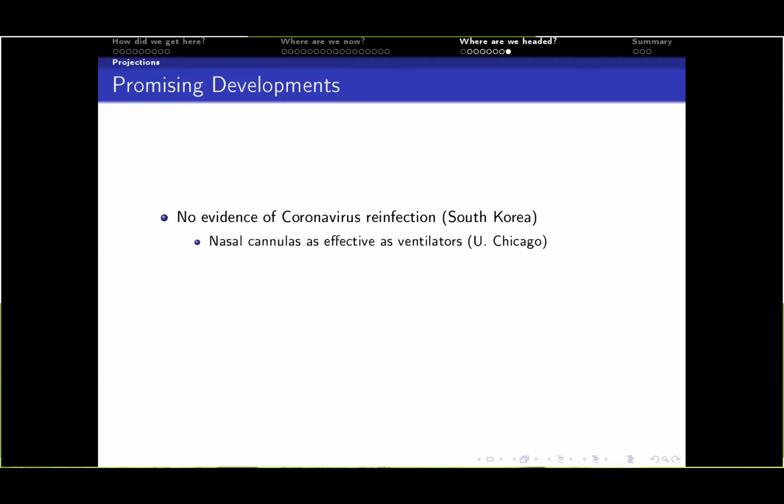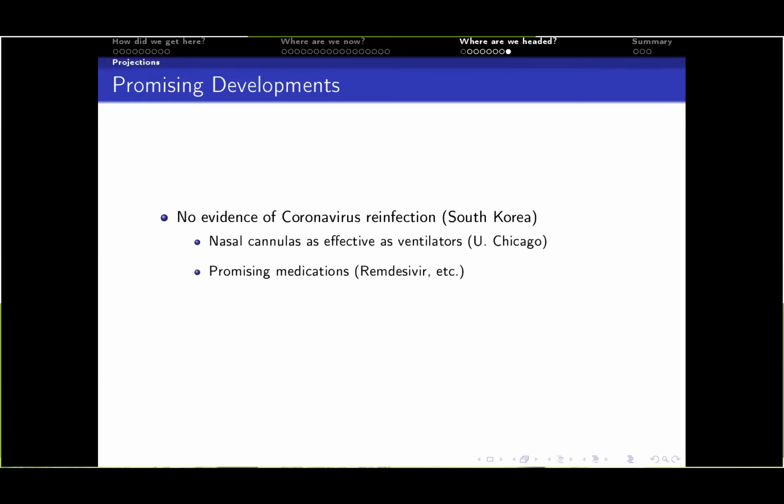One of the things is that the University of Chicago had some evidence that nasal cannulas, those oxygen concentrators you see people with emphysema using, with hoses that come into the nose, and the portable ones, seem to be in the realm of the same level of effectiveness as ventilators. You're just giving somebody high amounts of warm, humid oxygen, and that seems to mitigate what the virus is doing in creating pneumonia in the lungs. That's a very positive development, of course, because then we don't need to worry about manufacturing huge numbers of ventilators fast, since there are lots of cannulas and oxygen concentrators out there right now.